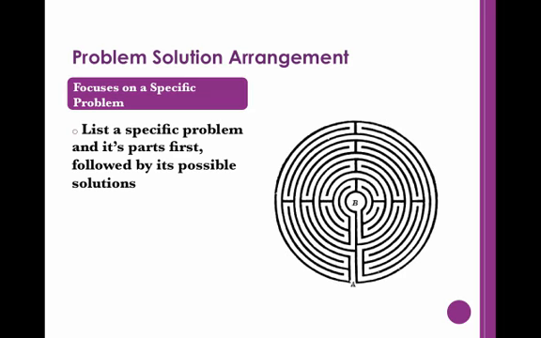The third type of pattern is the problem-solution pattern. From the name, you can probably tell that this type of arrangement is best when your speech is on a specific problem and its possible solutions. For this pattern, you want to list the problems and its parts as your first points. Logically, the solutions should come at the end.